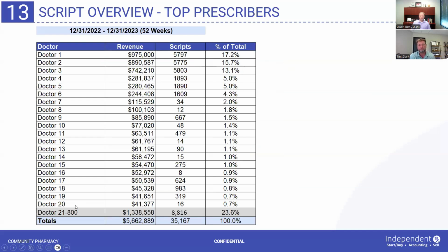Same with prescribers. Again, you can see we're not naming doctors, but we're showing their top doctor is 17.2% of their business, which overall in many cases is not very much. This is fairly spread out. But buyers always want to know, is there one doctor making up all the business? In some cases, in rural areas, that might be fine. But in other areas, that could be a concentration risk. So we're trying to allow them to know what they're getting, because they're going to ask at one point anyway. So getting this out front, when they make an offer, your offer is a solid one based on factual information.